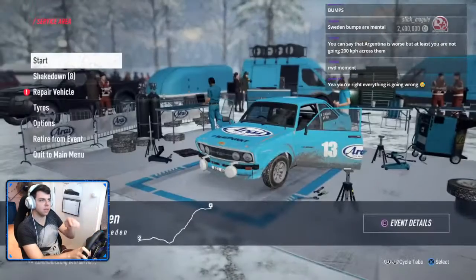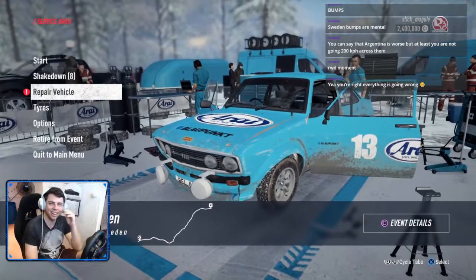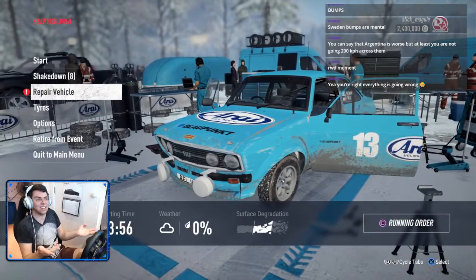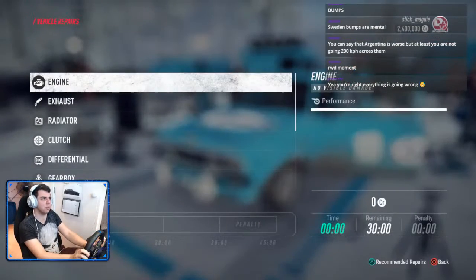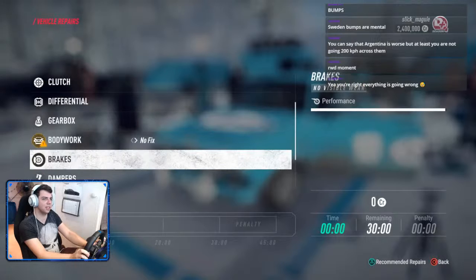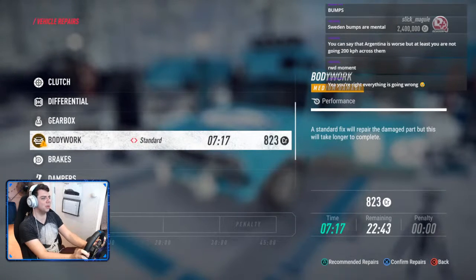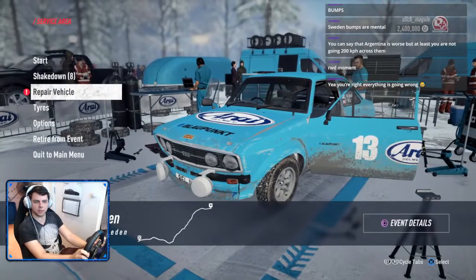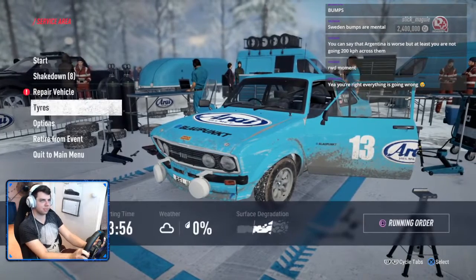So my plan now is to... Oh god, I'm breaking the car. Oh, I didn't know I was breaking the car. Okay, I probably wouldn't have done that then. I should probably repair this. How much is that going to cost me? Bodywork. Oh, cool. I really like that. I'm not going to fix bodywork in a second though. Rear-wheel drive. Yeah, sorry. I'm having an interesting time.